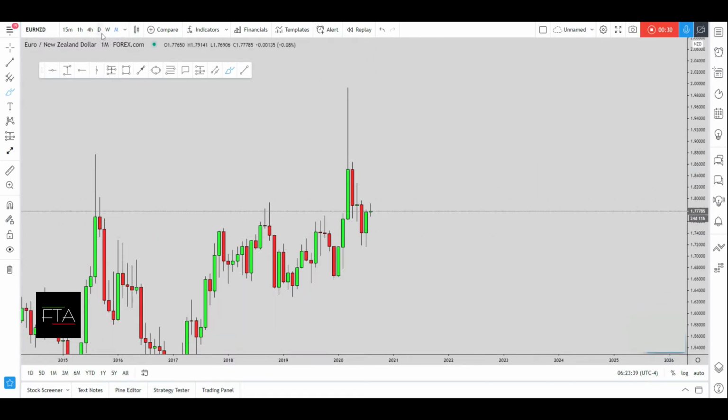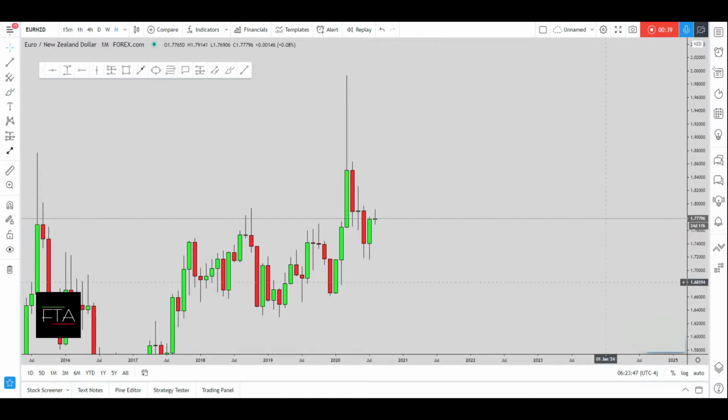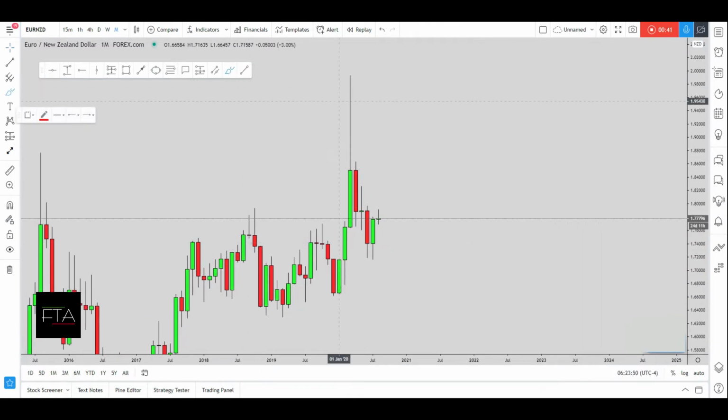all the way down to the weekly, daily, and 4-hour time frame, and obviously checking what we have from a COT perspective. Now, starting from the monthly, what we can see. Why do I want to speak about the monthly? Because we have an interesting data from the monthly. We can see that in this move to the downside, there is one candle which is not related to the move, which is exactly this green candle here.